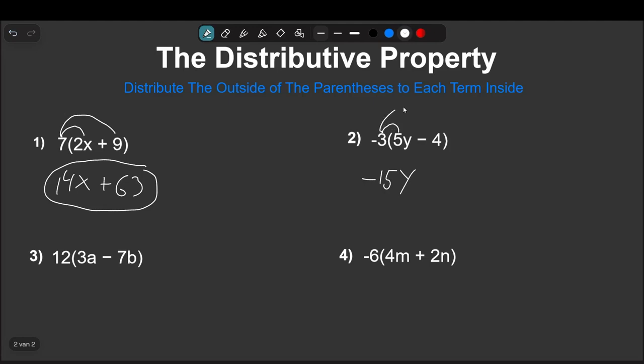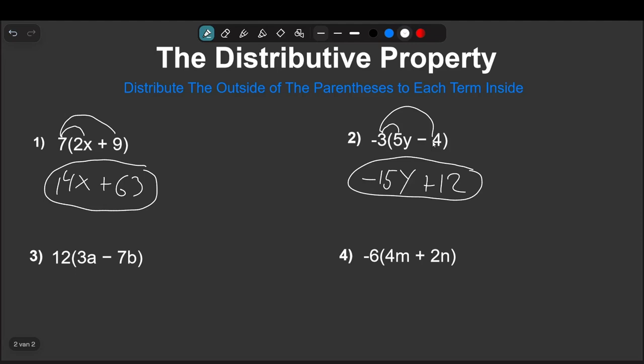Now we can do minus 3 times minus 4. And in this case, we are multiplying two negative numbers, and this will give us positive 12. So minus 15y plus 12 will be our final answer. And this can be a bit confusing because, as you can see, we first had a minus here and now we have a plus sign over here. But as I said, just stick the minus to the 4 to create a negative 4 and you'll get to your final answer.